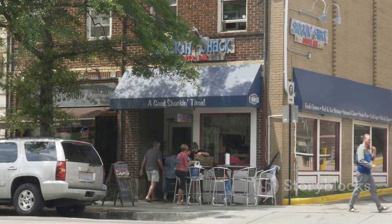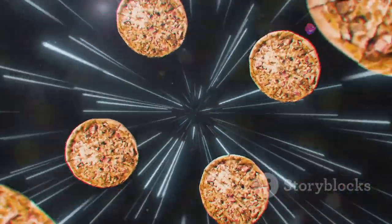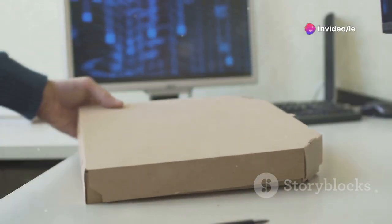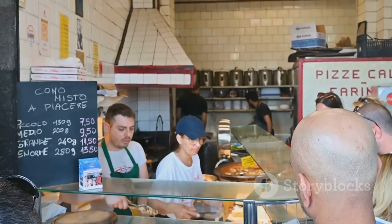Let's imagine your favorite pizza place — they make the best pepperoni pizza in town. Now imagine that pizza place is cut into 100 slices. Each slice represents a share of the company. When you buy a share, or a slice, you become a part owner. You're invested in their success. If they sell more pizzas, your slice becomes more valuable.